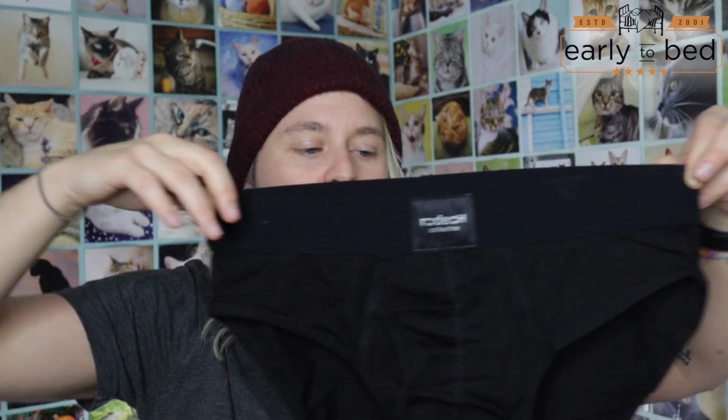Today, I'm reviewing some packing underwear, which is exciting because I haven't done that in a while. These are the STP briefs by Rodeoh. I have reviewed their boxers in the past that are made for STPs. I really enjoyed those because of all the little compartments inside. Now I will say it is black, so it's going to be a little bit hard to show all the compartments. I'm going to try my best.